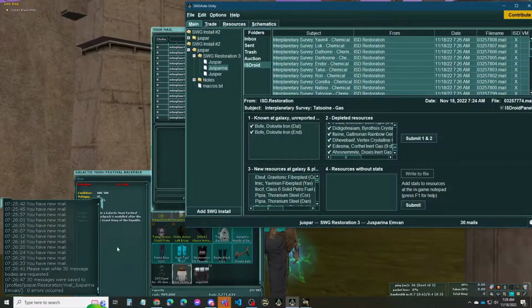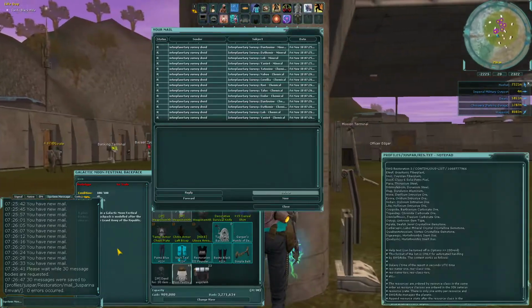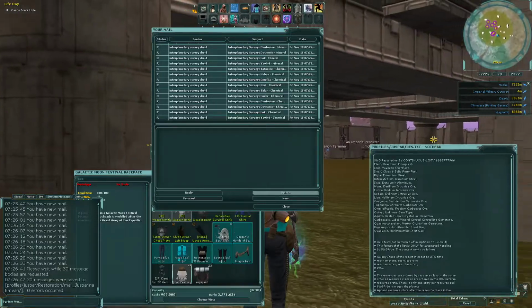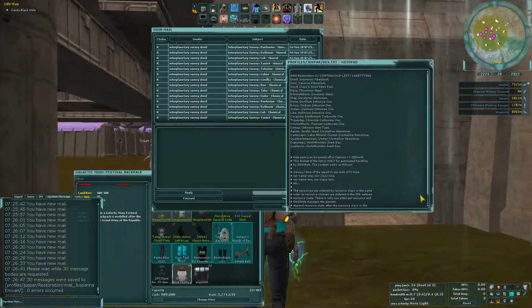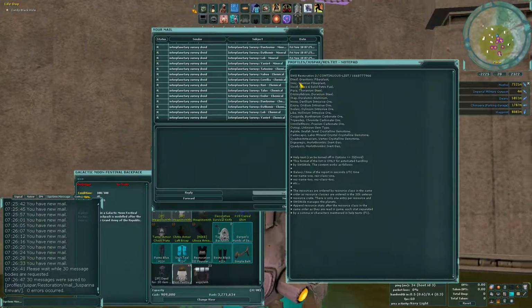Hit write to file, and that's going to write to a res.txt file, which you can open in-game if you want with a /note res. And this is what's about to be loaded up, which is all the resources which are new.